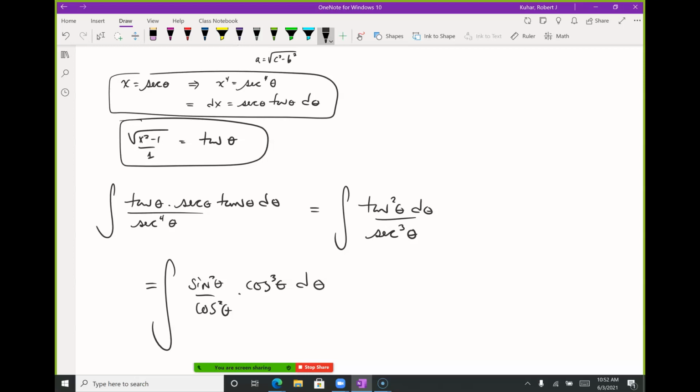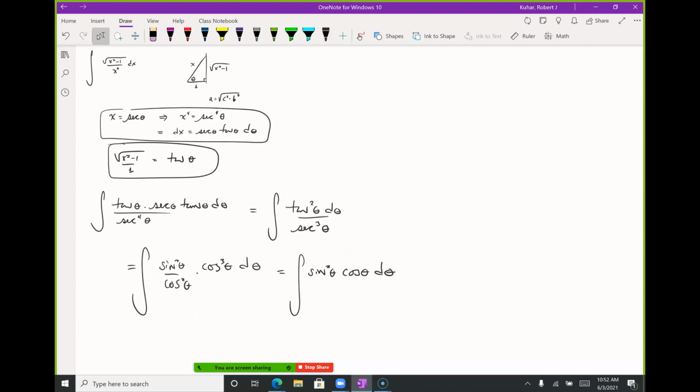So yes, you agree with that? And you're going to see it's turning into one of my trig power integrals now, right? So it looks like I get the integral of sine squared theta cos theta d theta. And I've got the singleton I need, right? It already turned into my singleton problem.